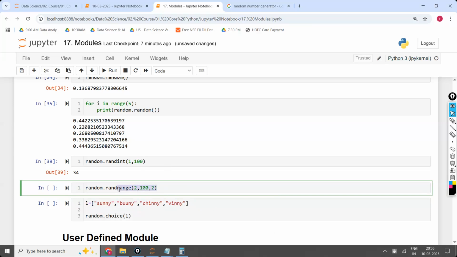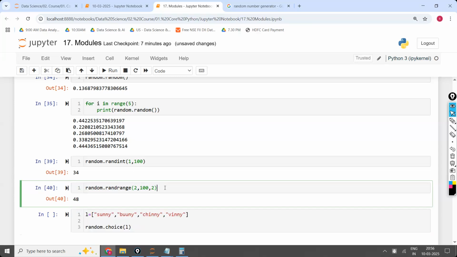What is the range of 2 to 100 with 2? 2, 4, 6, 8 like this. That is the range function. Randrange means randomly selecting one number in the given range. So always it will give an even number only, right? Will you get an odd number? No. But here even is possible, odd also possible. But here only even numbers.